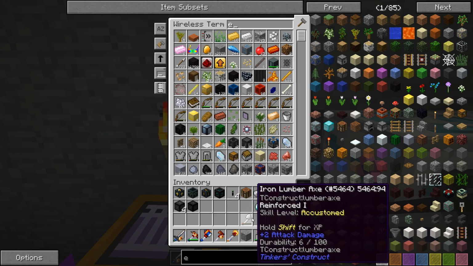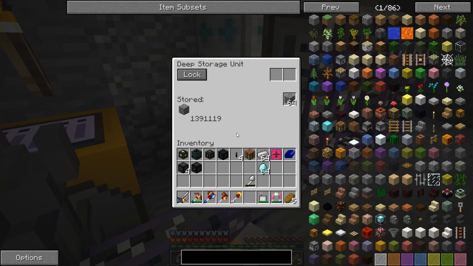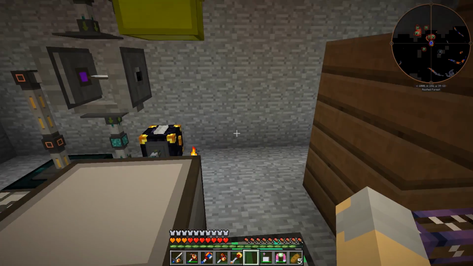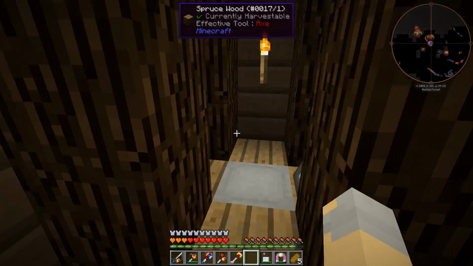And it's pretty much entirely safe as well. But we have a lot of cobble. We have 1.4 million cobble right now. So yeah, that should be good.